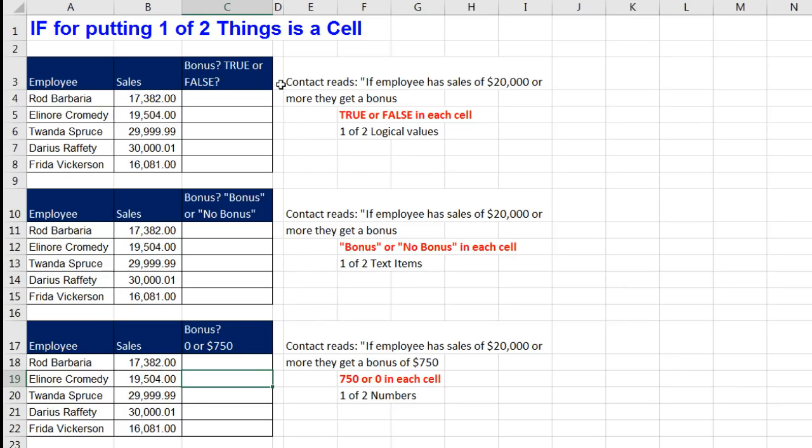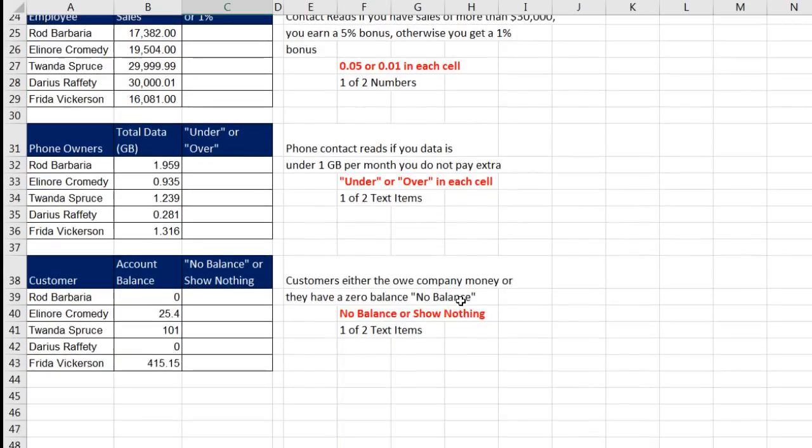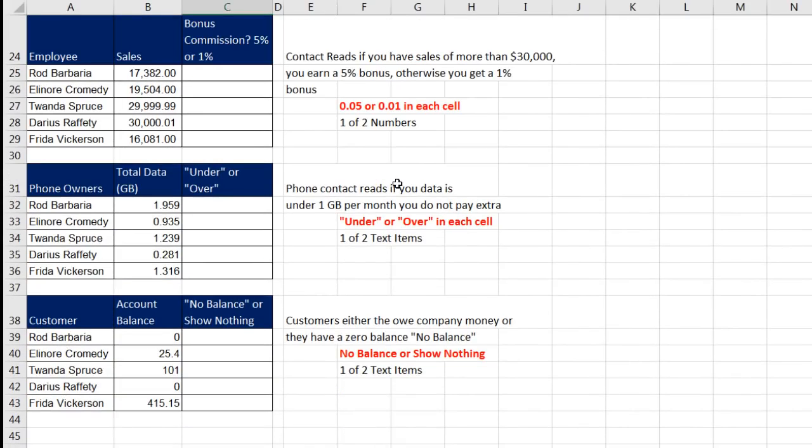Now, we were easily able to figure out exactly what goes into each cell doing it manually. But when we get to see how the IF function works, it's going to be so amazing and fast, especially if we have a data set with 50 employees. Now, let's look at three other examples before we try the IF function.